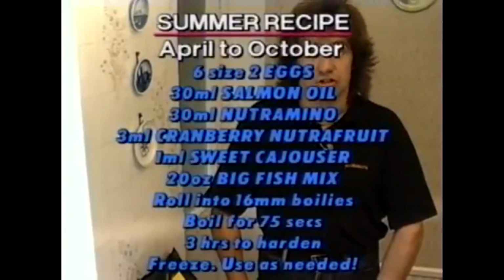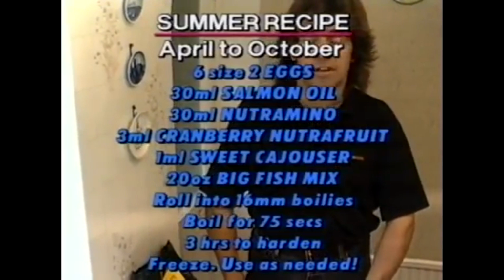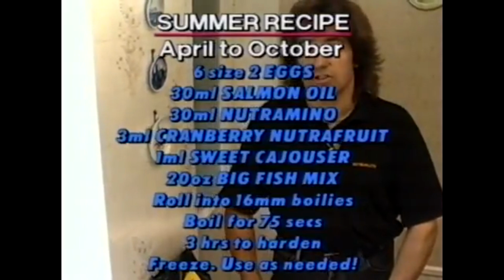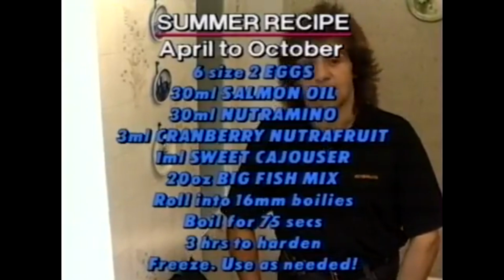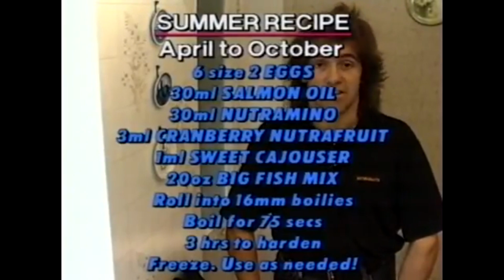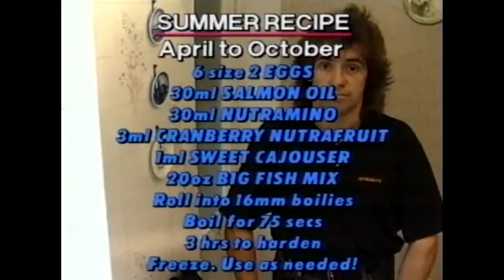First thing is make sure you are in a place which is cool and comfortable. Today I'm making baits in my kitchen, but normally I make them in the garage. Wherever you are, make sure you're not going to be disturbed, because the worst thing that could happen is the phone going, somebody wanting to make a cup of coffee, things like that, because it's all a disturbance and you probably end up rushing your bait and making a right mess of it. And there's nothing more guaranteed to put you off for life than having the first few mixes go completely wrong. So follow this process and you'll be spot on, no problems at all.